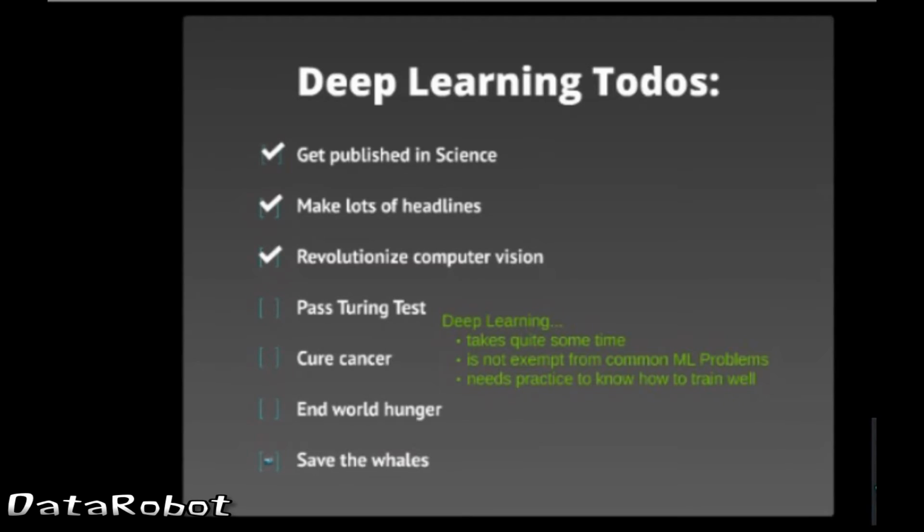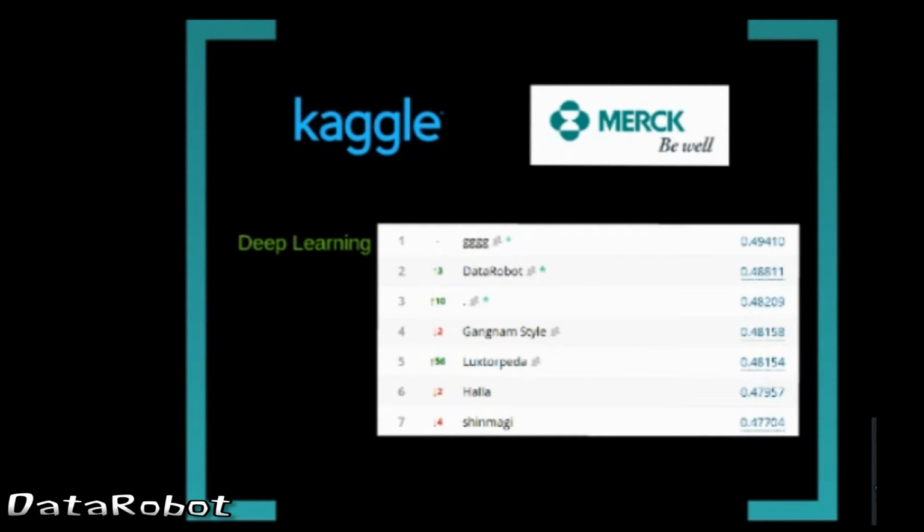So deep learning, no, it's not true artificial intelligence. It hasn't passed the Turing test, and it hasn't cured cancer, but it might. There are some interesting things to talk about. There was a Kaggle competition two-ish years ago that Merck sponsored, and they had a whole bunch of data that was trying to predict biological responses to different chemical compounds. And I think that they tried to make it as obtuse as possible, so you couldn't actually apply any biological or chemical or chemistry knowledge.